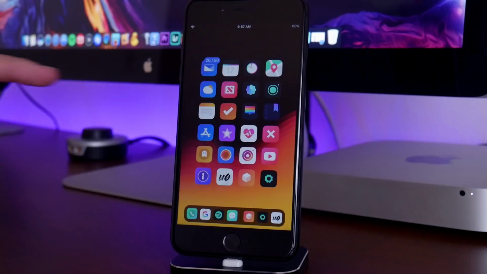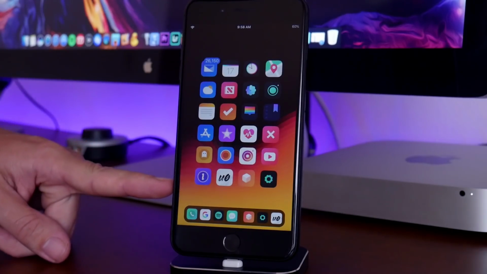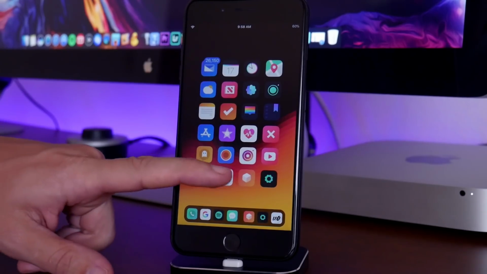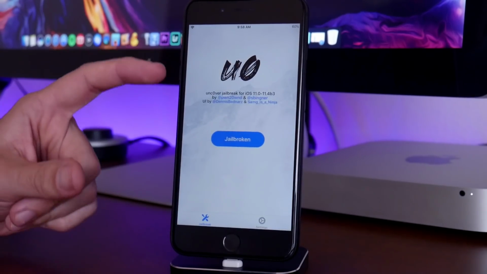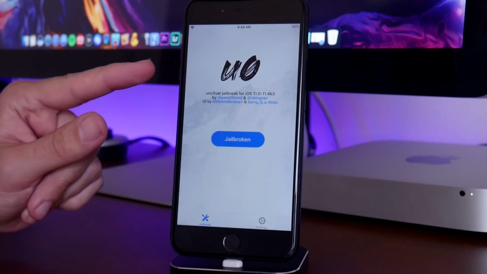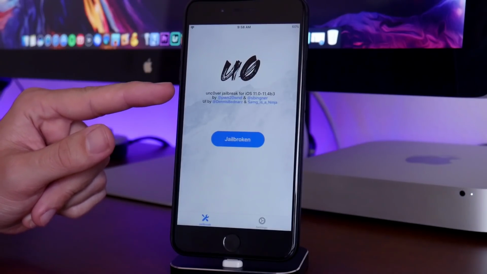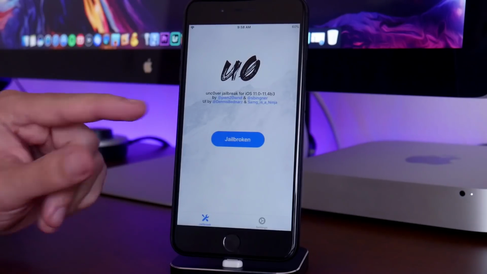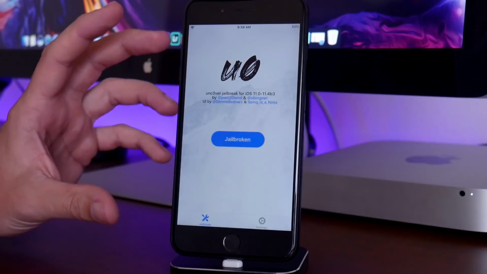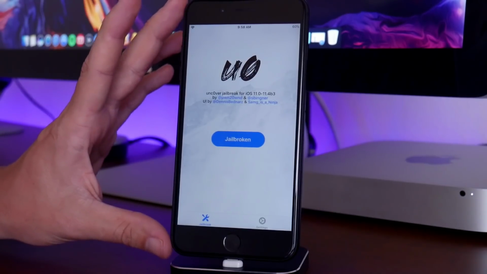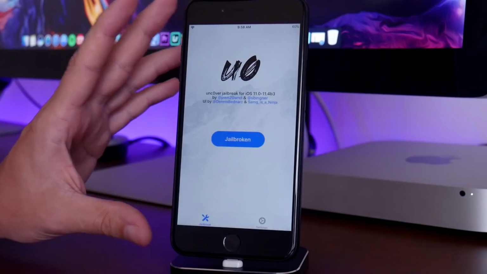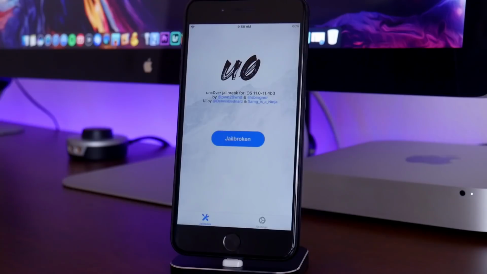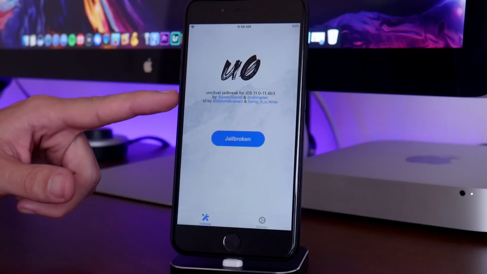So we're going to be taking a look at a new jailbreak for iOS 11. It is called the unc0ver jailbreak, and this pretty much covers all of iOS 11. It is created by pwn20wnd, and like I said, it's for iOS 11.0 through 11.4 beta 3. So if you're on pretty much any version of iOS 11, this jailbreak will work for you. If you're on 11.1.1, if you're on 11.3.1, whatever it is you're on, you're covered with this jailbreak, which is pretty neat. Again, it's called the unc0ver jailbreak.